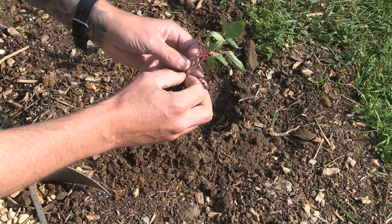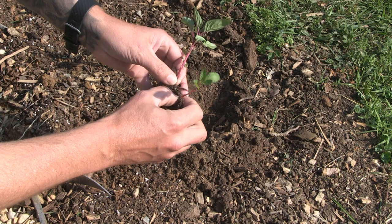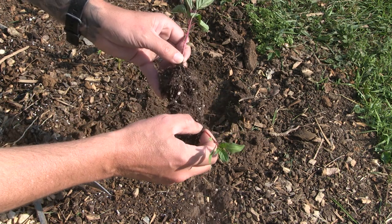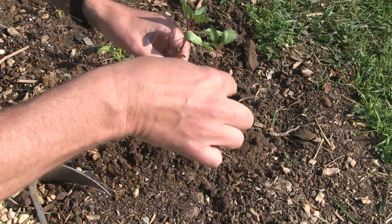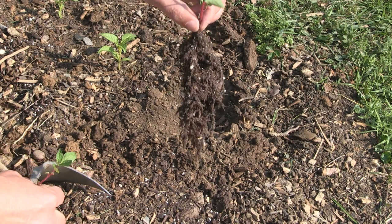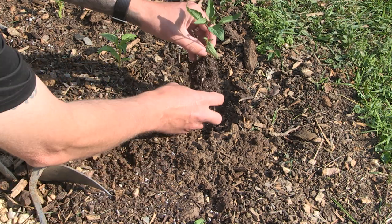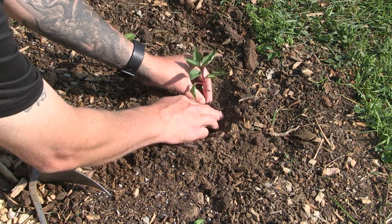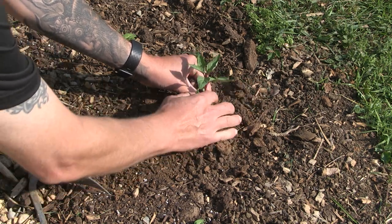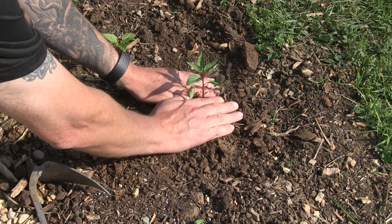Once again, I'm gonna try to separate these gently. See how they do pulling apart. Now, still got a nice little root on that one. Most of the root is hanging on this one here, as you can see. But you're just gonna pack these roots down in there and then fill in your hole and firm up your soil around it, and then you'll give it some water when you're done.